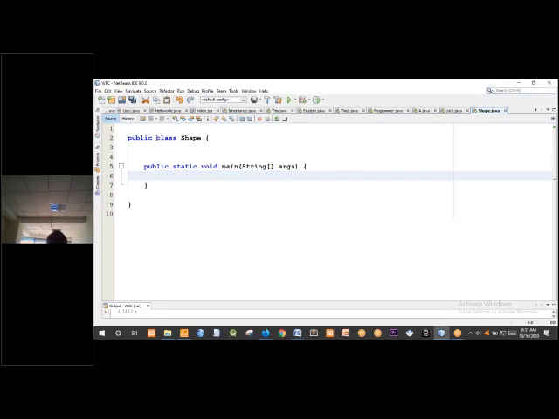So let us create an abstract class Shape.